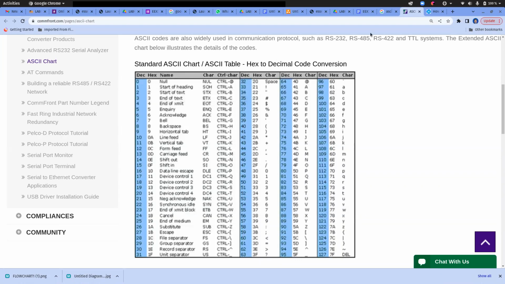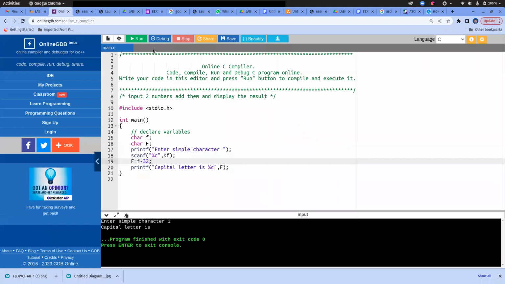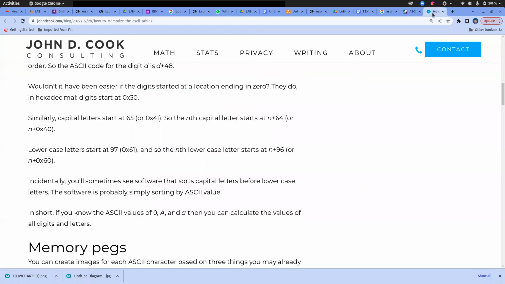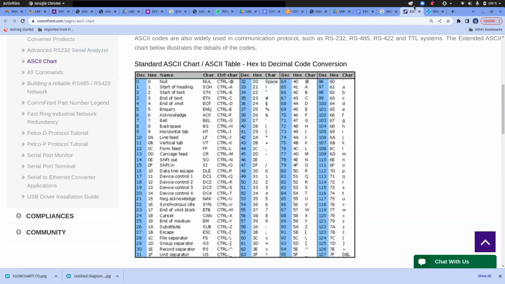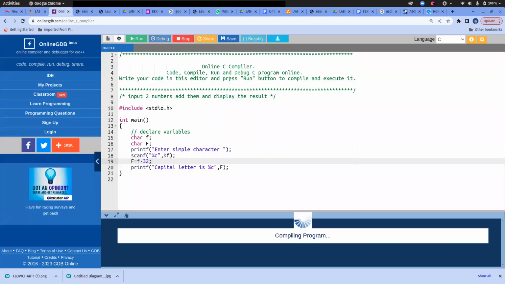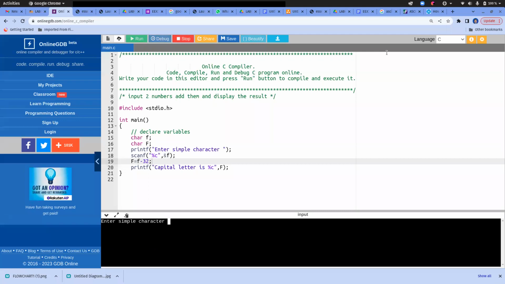Now, suppose we will enter this mark, okay? That also is not printing anything, no? 33, 32. Inverted commas, we will check. No, nothing will happen.